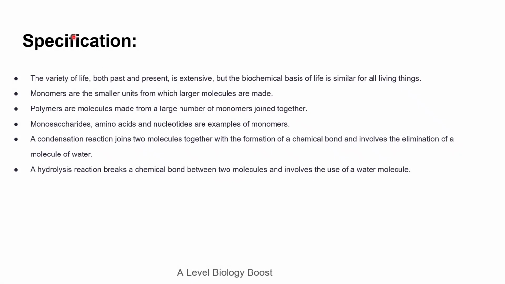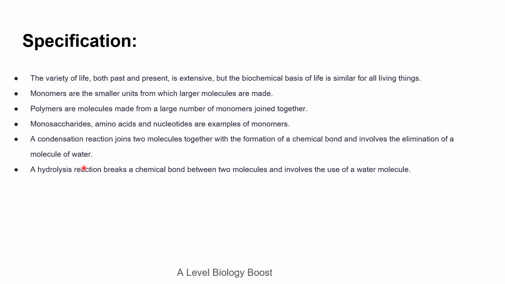Now I included the specification here, because I think it's very important that we refer back to the specification and make sure that we covered all the points. If you don't know where the specification is, you can just go on to Google and write AQA A-Level Biology specification, and it will give you the full specification. It's a very good study technique to use your specification, and when you're done with a topic, go back and see if you covered all those bullet points, because this is what you're going to be tested on.